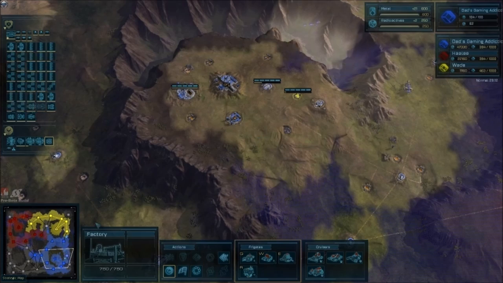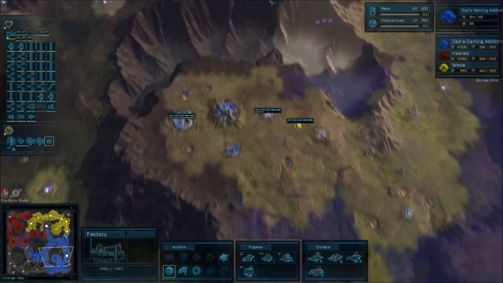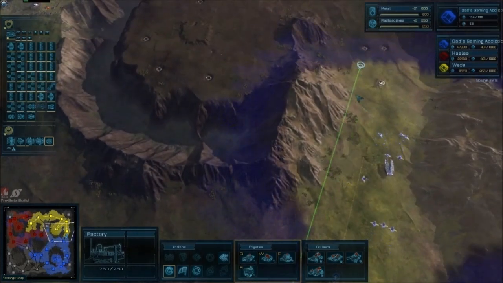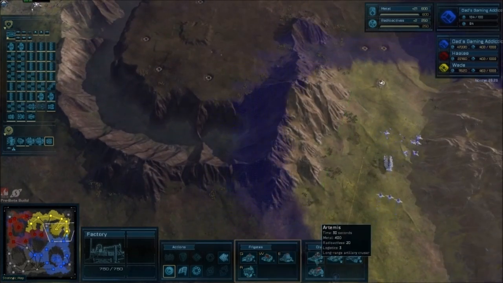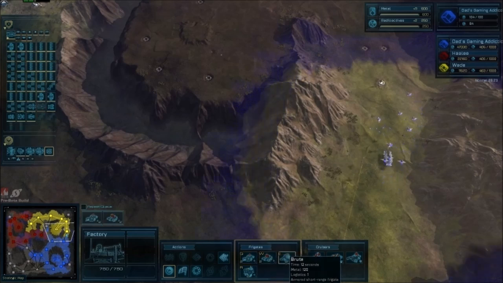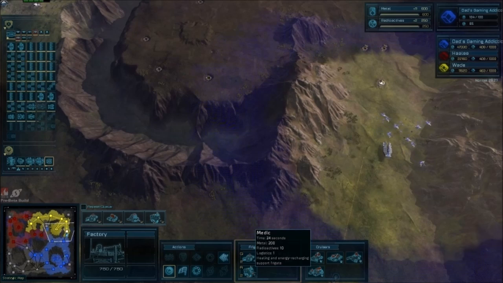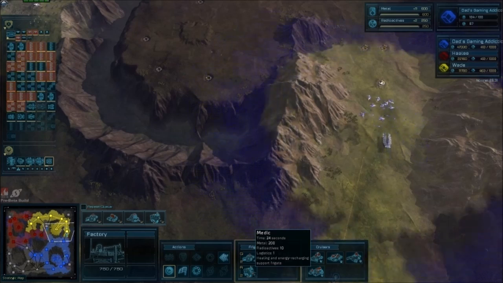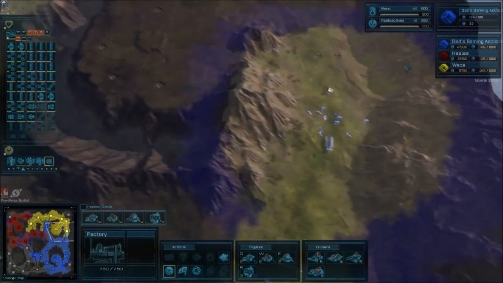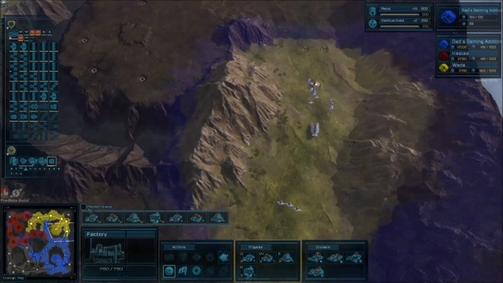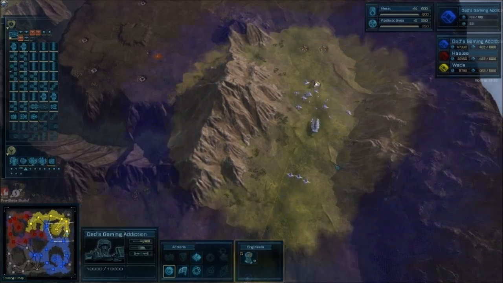All right, so the factory, I'm going to set the rally point up here. Okay, good. I can right-click on the minimap and set a rally point, which is kind of convenient. We're going to do a bunch of little units here. What's this? A medic. That's a new one. That wasn't available before. Healing and energy recharging support frigate. Well, we do want some of those, so I'm going to go ahead and do that. Maybe we'll do... and then repeat Q. How about that?